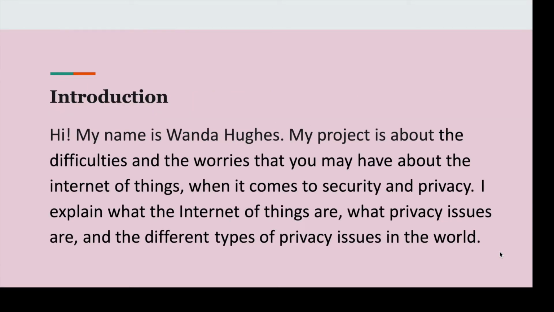Let me tell you a little bit about what my project is about. It's about the difficulties and the worries that you may have about the Internet of Things when it comes to security and privacy. I explain what the Internet of Things is, what privacy issues are, and the different types of privacy issues in the world.